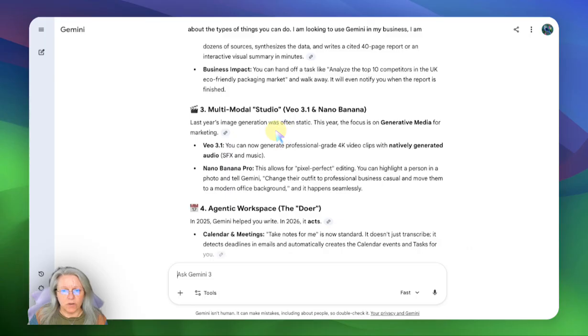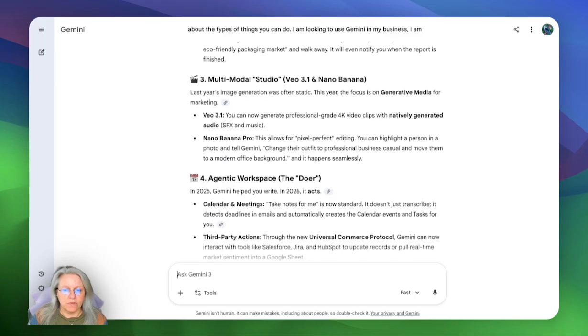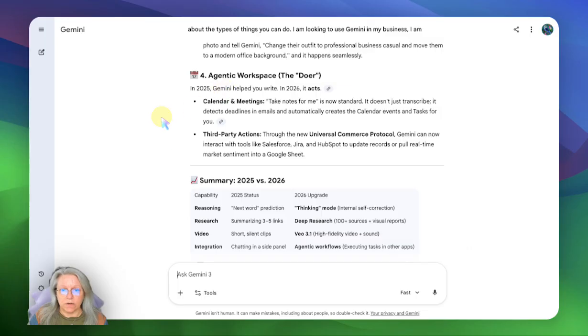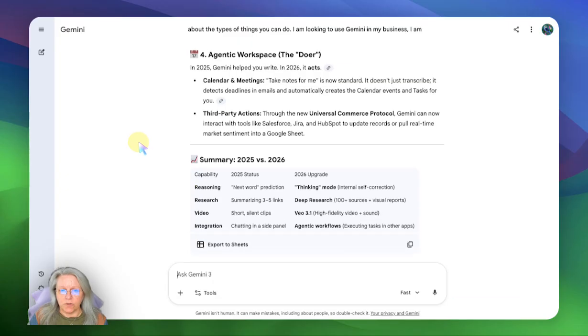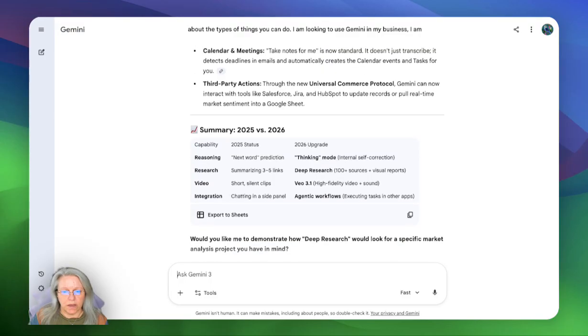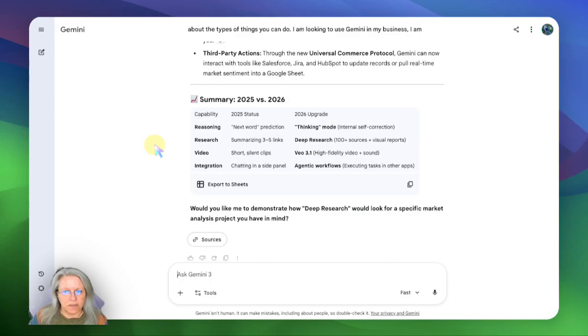The video and audio and things tend to come in a little bit later on, as you get used to just chatting with AI. Those things will come later. Agentic workspace, so calendars and meetings, take notes for me. Now I use Google email personal accounts and I use Zoho email in my business, but I do use Google Drive. I've got used to jumping about with tools quite a bit just because I'm able to, and I've been in business for 12 years, and I never like to stick to one thing. I kind of jump around and look at different things.